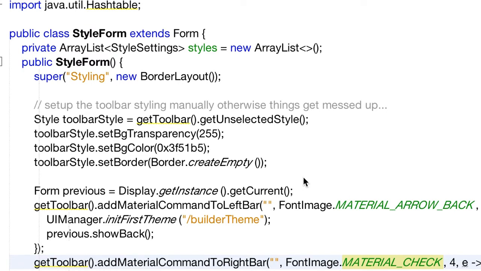The style form allows us to define that UI. Notice that it derives from form, but is otherwise a pretty standard class. We derive from form instead of the base form class, as we don't want the side navigation menu and other frills that come with a custom base class. There is another reason. We want to apply styling aggressively, and if we derive from the main form, we might run into some issues.